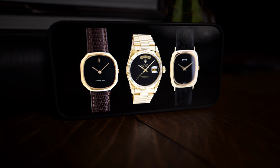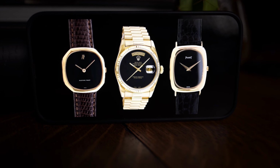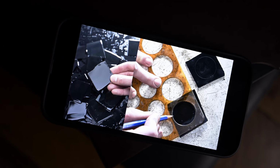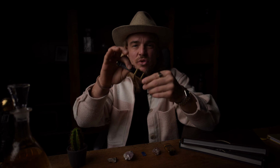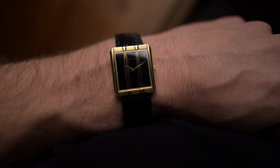Let's start with the least rare, but probably the most beloved stone, onyx. Compared to other gemstones, onyx is relatively inexpensive as a rough stone, and stones with inclusions can be had for as little as $15 per kilo. Of course, these are only approximate values, because the stones used for dials had to be of the highest possible quality. Black onyx is characterized mainly by its simplicity and its striking contrast with gold. It is timeless, and watches with onyx dials are fashionable and easy to combine with everything.